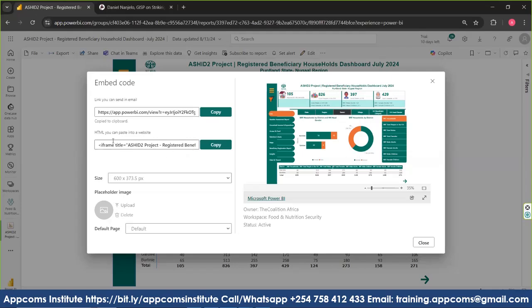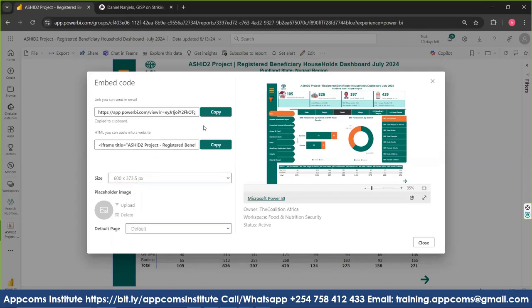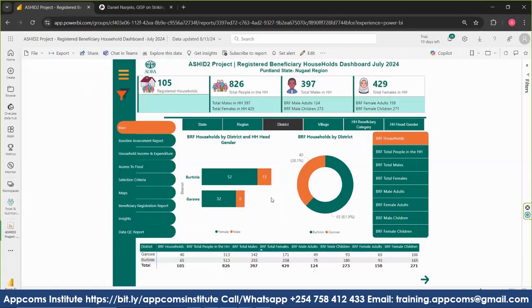So if you pick the embed code here, like the HTML one, you have to also configure the size here, all right? So there are different types of sizes that are here. For the link, it's quite straightforward, all right? So whatever page is appearing here is also what is going to appear when this dashboard is accessed on whatever site you have linked it to, all right? So this one is being secure. So Power BI is going to get a space. So select copy here, and we're going to have a branch of Power BI inside our Google sites.